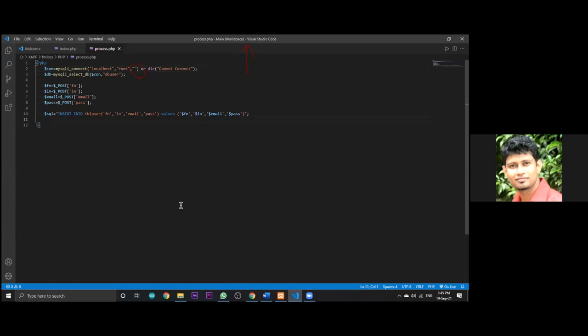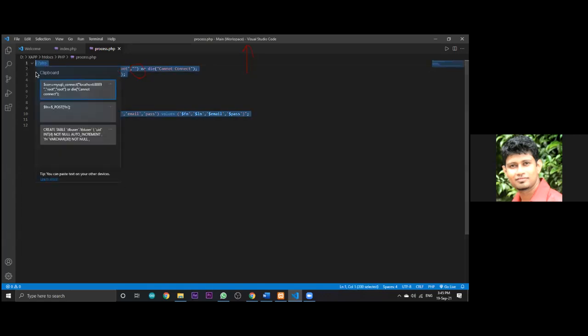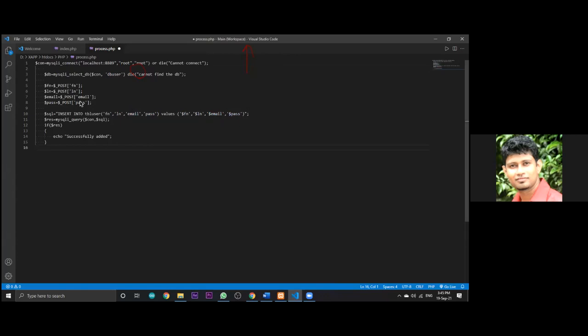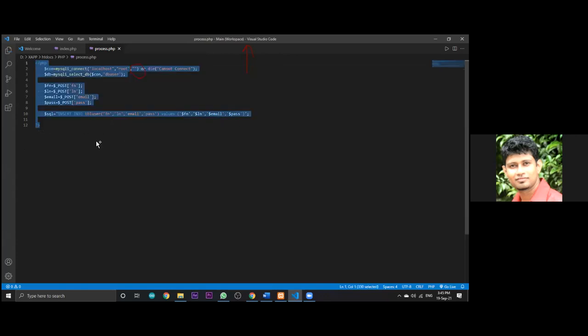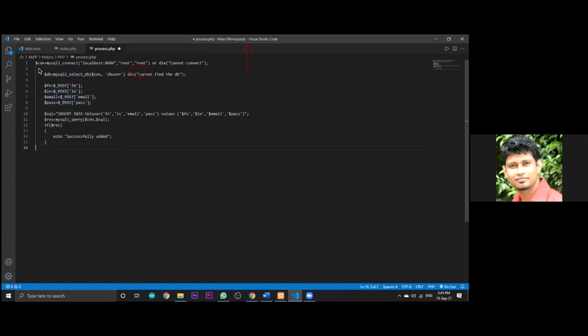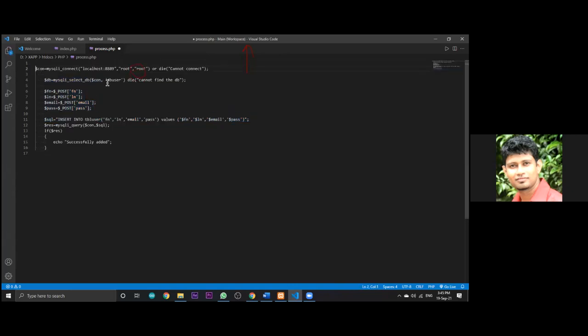$SQL. I have sent that to you. Please copy and paste that as well. PHP, missing PHPs, start in PHP and end in PHP. Don't erase that. Don't erase the start in PHP, end in PHP. Again, you have to edit the code by removing this die section. Die you have to remove. Root you have to remove.